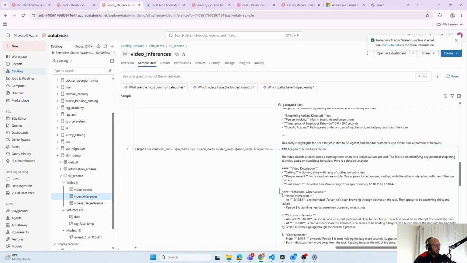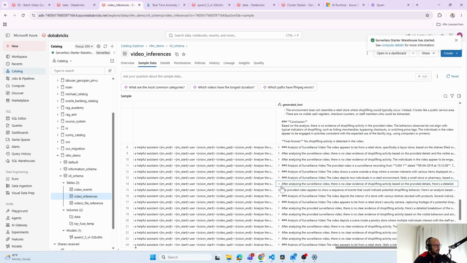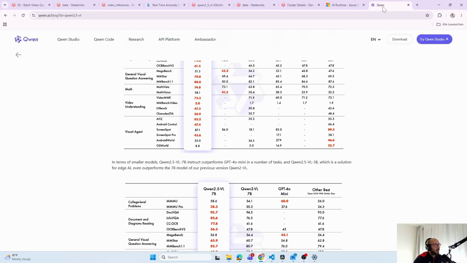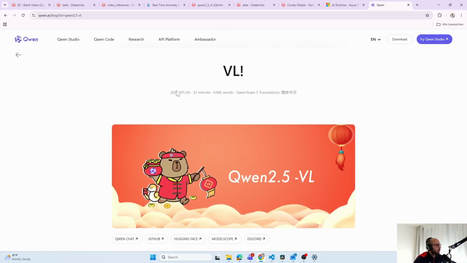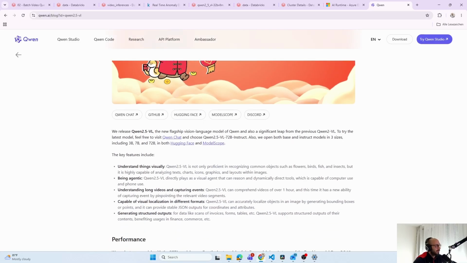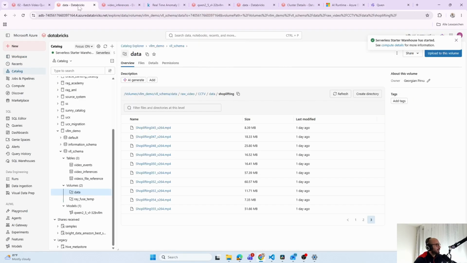Now we can do the same for other videos, the same works for others, but this is how you can use a model like Qwen2 VL, which is a visual language model, to analyze this type of video. Actually, this is very, very useful because most of the data in the company is not born structured. It's born as unstructured data, something like this, or PDF files, or some images. Imagine in manufacturing where you have a very critical component and you have to monitor that component for anomalies.